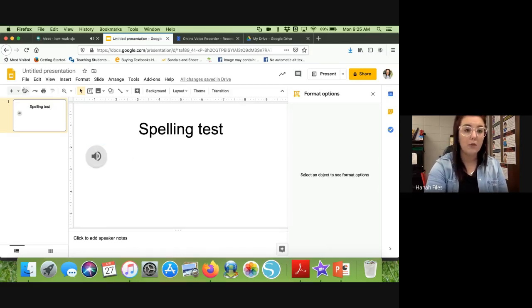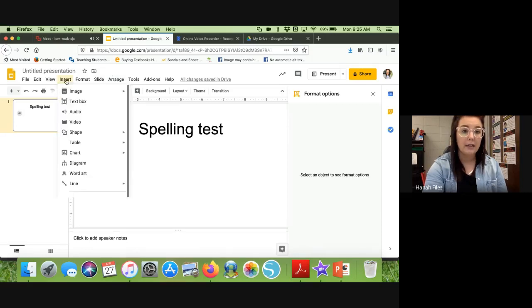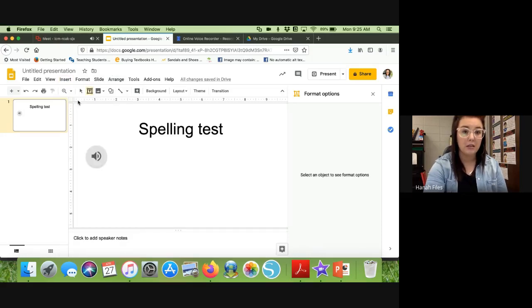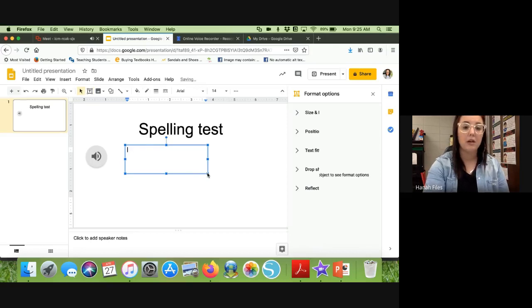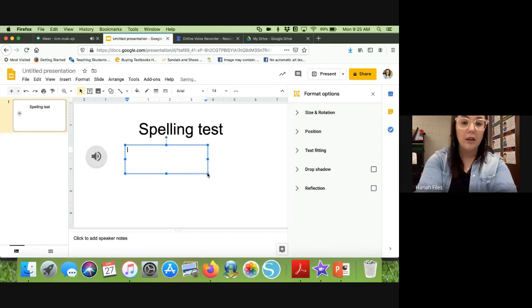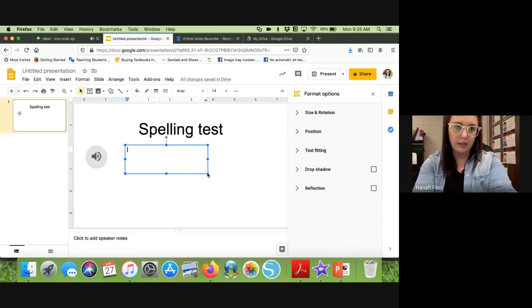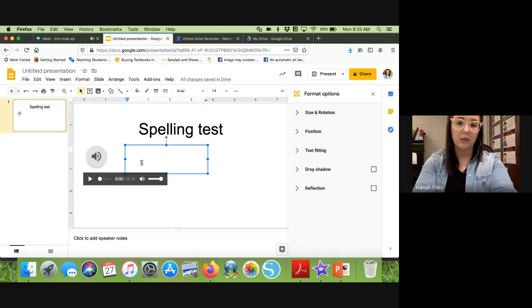And if you want, which I did on the one that I made for our phonics, I inserted a text box. You have to click and drag to make the text box. And I made sure to include directions because your students aren't going to know how. They'll see that button, but they'll probably just think it's a picture. They don't know what it is. You're going to need to tell them to hover their mouse over it and to click the play button.